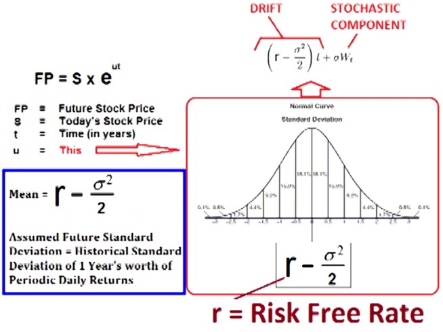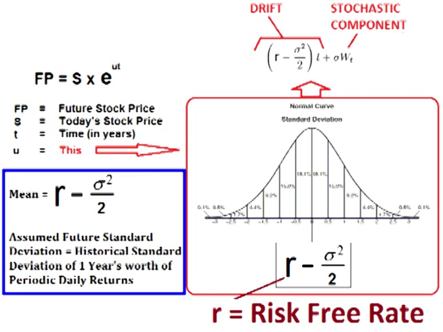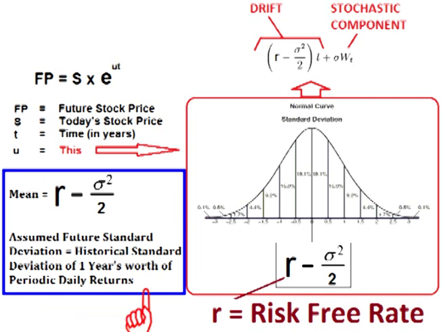And that's Brownian motion in the Black-Scholes formula. The drift — which is the risk-free rate eroded by volatility at the rate of half the variance over time — has a random part that combines with the expected rate of return to give an actual rate of return that is normally distributed. In short, Brownian motion means that if we graph the future periodic daily returns, we assume the graph will form a normal distribution bell-shaped curve using the drift as the mean and using the historical standard deviation as the future standard deviation.